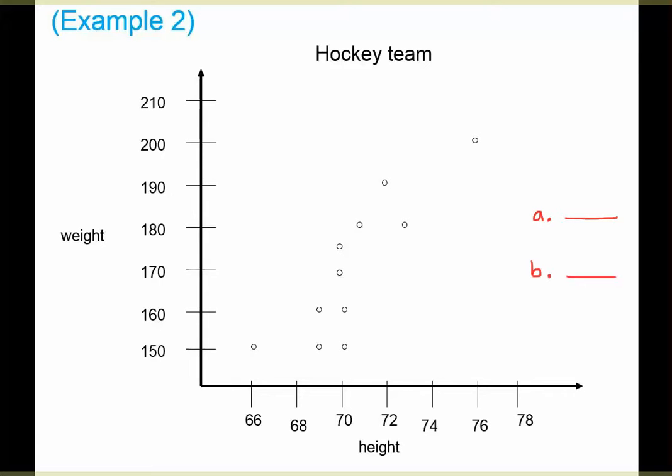So for example, do you think that this would be a good line of best fit? The answer would be no. Sure, we've got some points above it and some points below it, but it doesn't really represent the upward trend of the dots. And the trends do show this positive behavior where they're going up from left to right. So I don't think that that would be a good trend line. Okay, what about this trend line here?